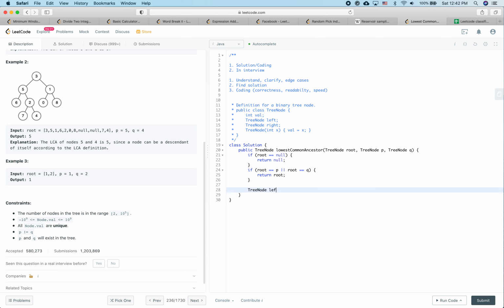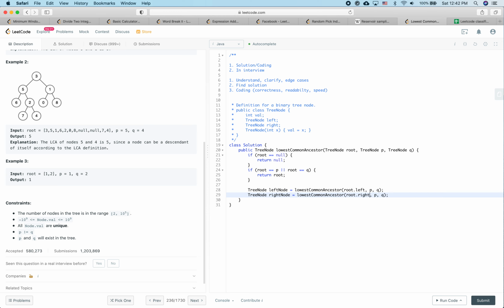So left node is equal to lowestCommonAncestor on root.left with p and q, and we are going to call it on the right as well, right node, on root.right.